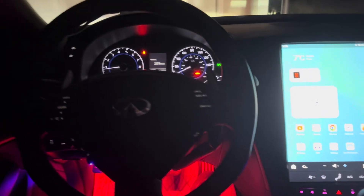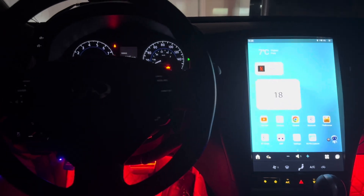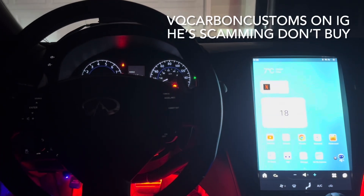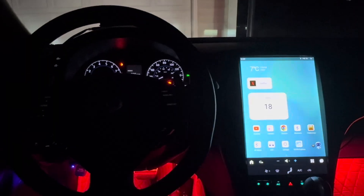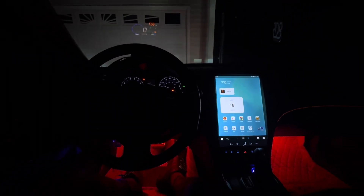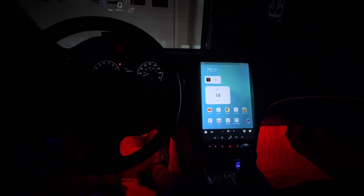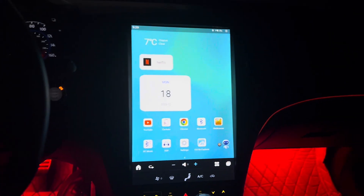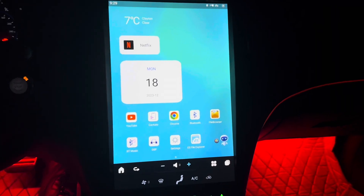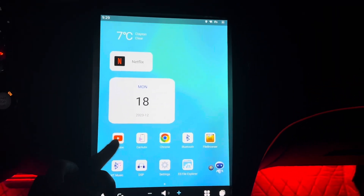I got an LED steering wheel coming too, but I actually got scammed on the one I just bought. The guy named VQ Carbon Customs makes steering wheels, shift knobs, carbon fiber — all that — and he was scamming the whole time. I bought from him, he ain't texting me back. I got my money back from my bank, but he had it looking like a legitimate business. Unfortunate.